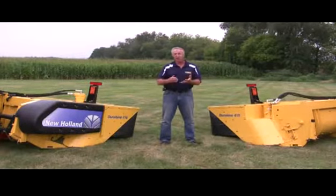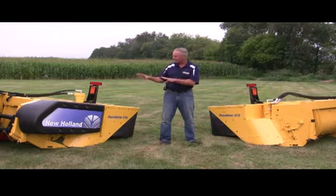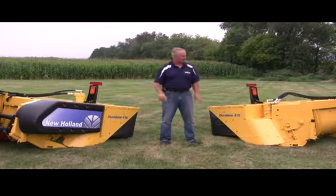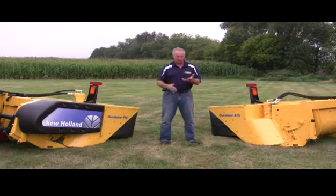We listened to the customers when we were designing Durabine heads. They wanted a more durable head, clean cutting, and high performance. So that's what we've done in designing the new Durabine heads from New Holland. So what I'd like to do now is walk through each one of those customer attributes and explain what makes up durability, clean cutting, and high performance.